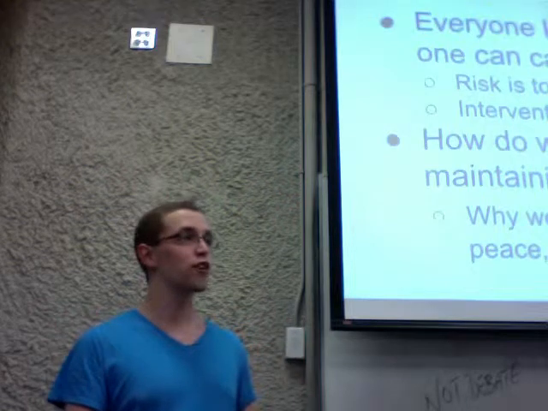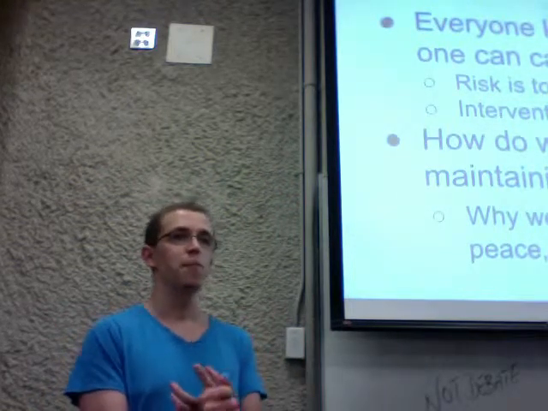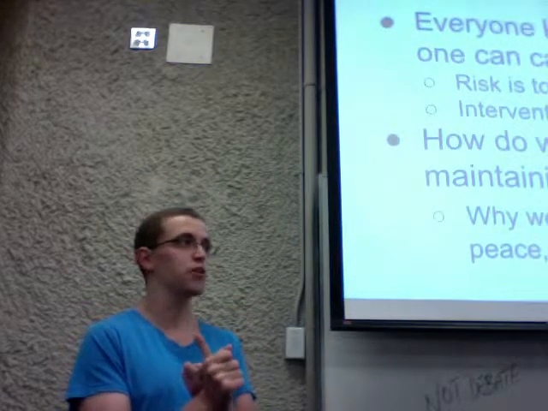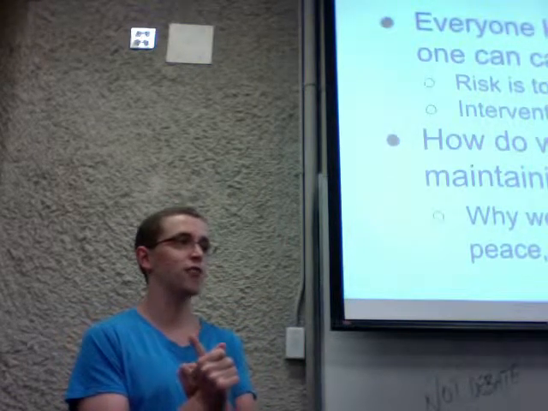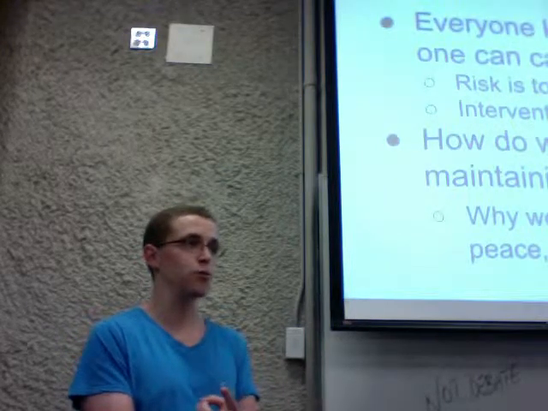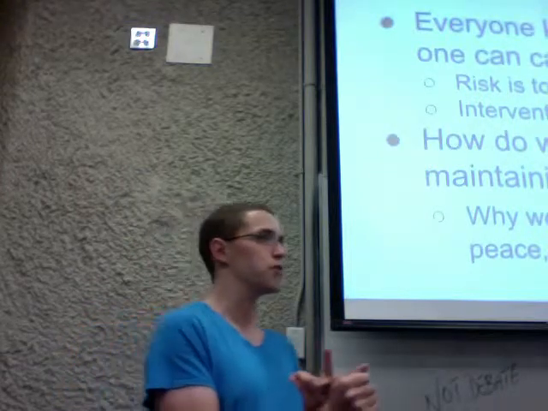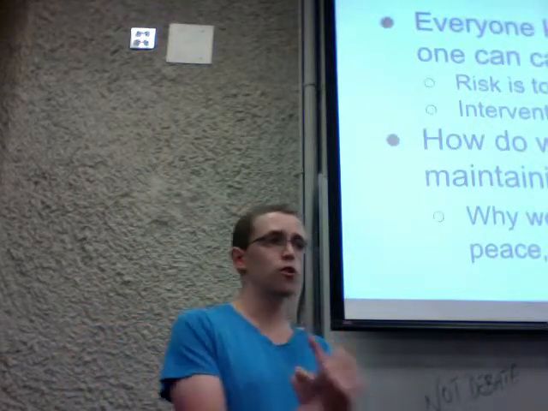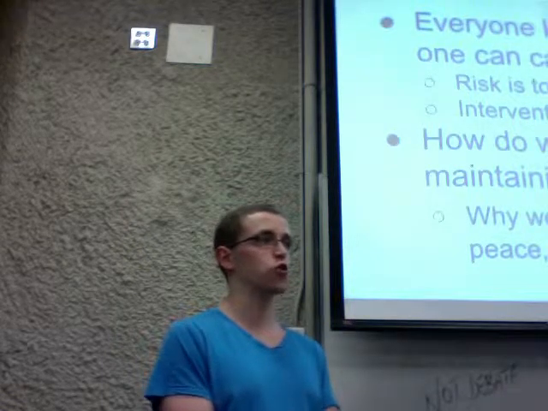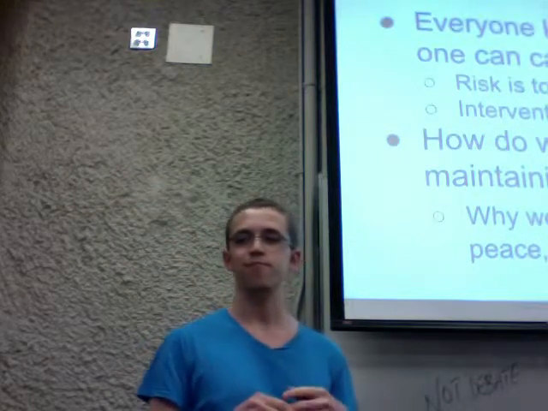The risk is too high for us to intervene, A, because it's right next to China. We tried this once before. But B, any country that cares enough about its citizens or people in general not to want to have them submitted to a terrible regime also doesn't want to send them into the mountains to be killed, given that North Korea is an incredibly dangerous place to launch a war against. So we don't really have the option of intervention. There are lots of structural reasons why North Korea isn't simply going to liberalize and become okay.